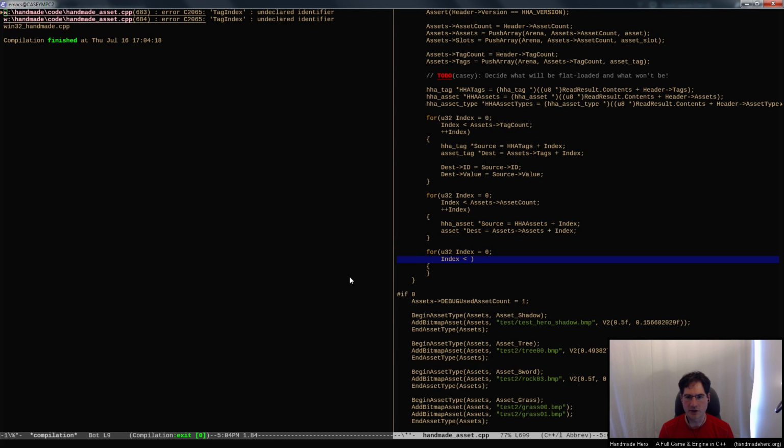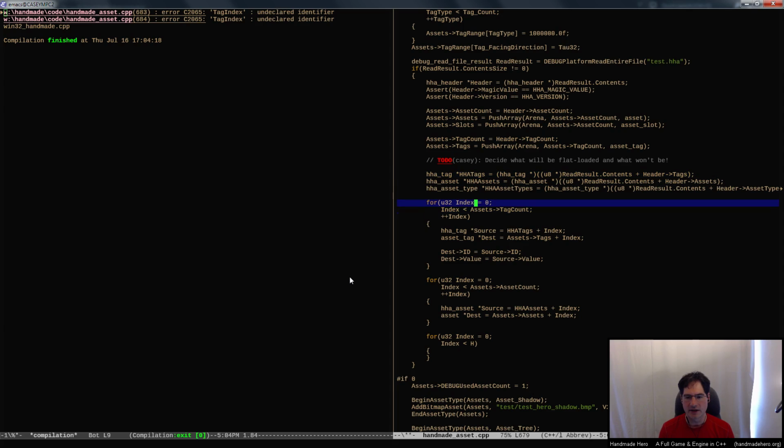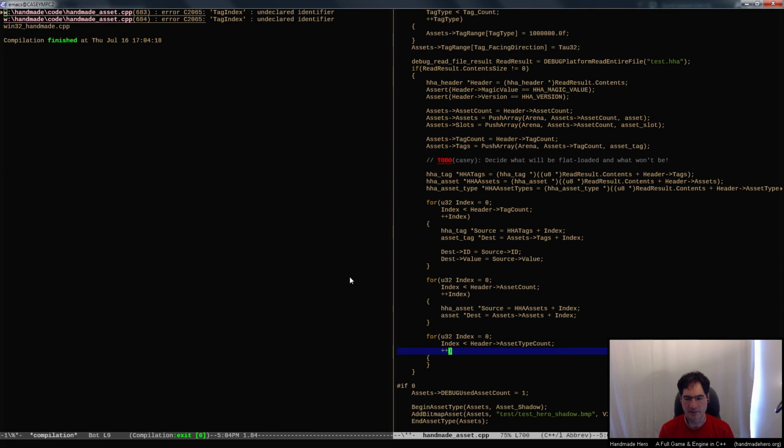This time we actually want to use the header, right? In fact, to tell you the truth, we may really want to always use the header. We may want to do header tag count here, header asset count, because we may later start concatenating these things together. So maybe it's a little bit cleaner, just mentally speaking, even though we're not going to actually deal with this at all at the moment. Something to think about. So in here, we've got our stuff loading now, and we just have to actually do something with it. So we've got our HHA asset type source here as well.